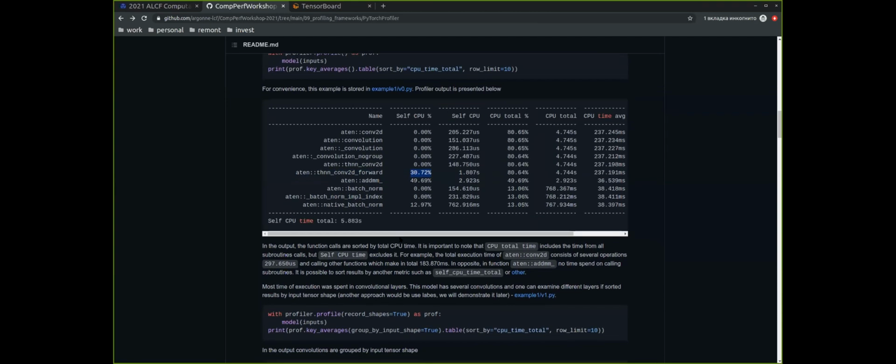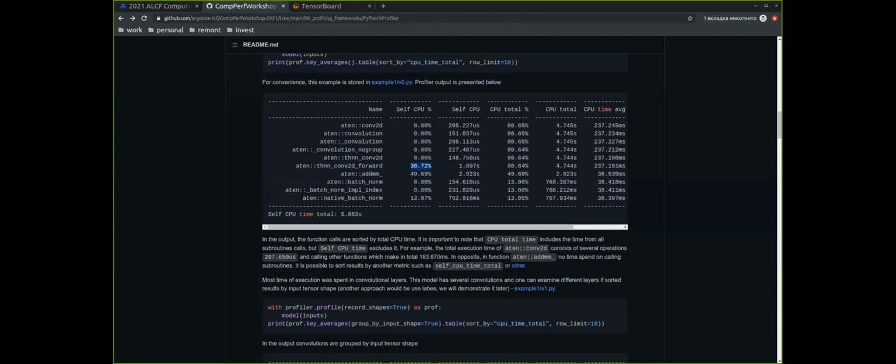There is a point that we have a model, and for models there is a set of layers. If you would like to know which layers take how much time: in this profile, we have only one conv layer, only one conv method. But if you would like to know for different layers, there are two possibilities. The first one is just to use labels, so we can label parts of the code which you want to profile. But in this case, we use pre-trained models which were already built.